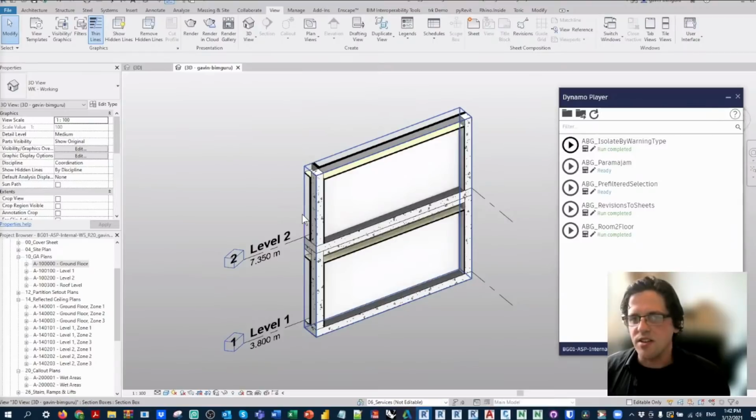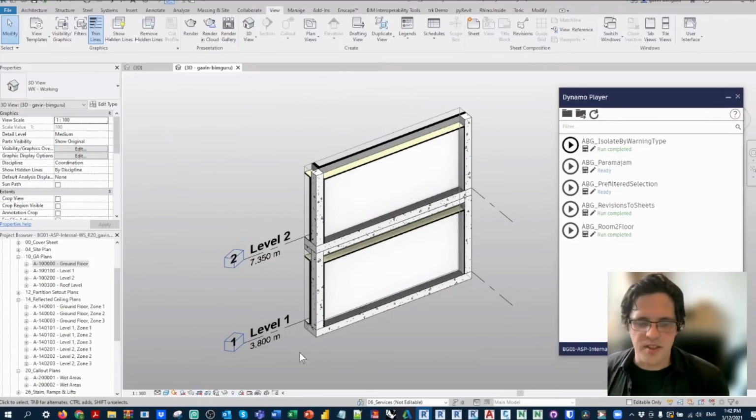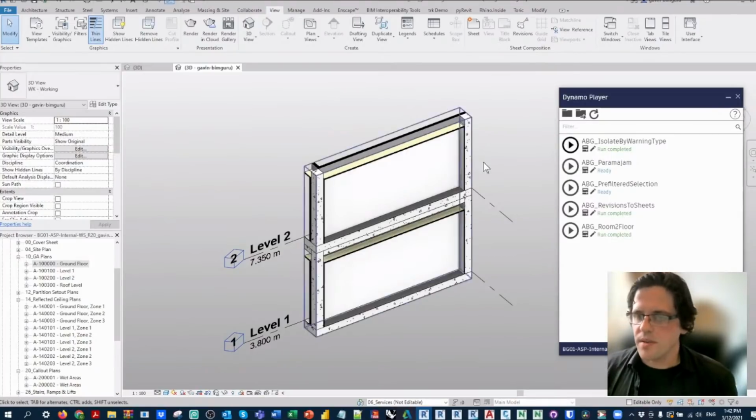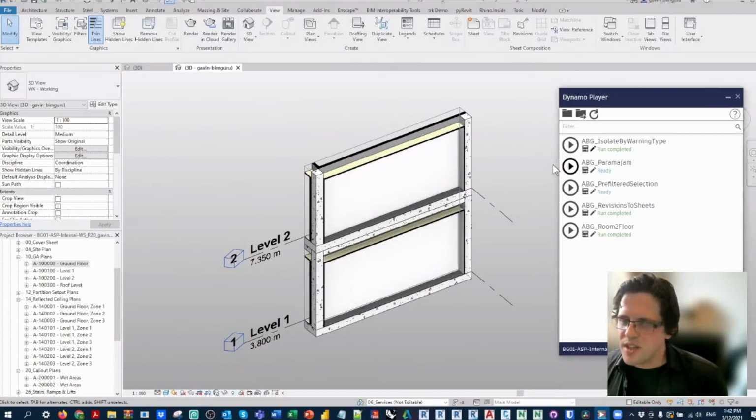You can run that in any type of view, floor plan, 3D, whatever your current view is, and it focuses in on that. This is when you use Dynamo Player a bit more like a toolkit. You might have a couple of scripts that work together in this manner, like one that resets temporary hide/isolate, so you don't have to come down and click the sunglasses every time you want to reset. I will show that probably with pyRevit a bit later too, where I do have two tools that work together. And this one's a bit more custom in how it works.